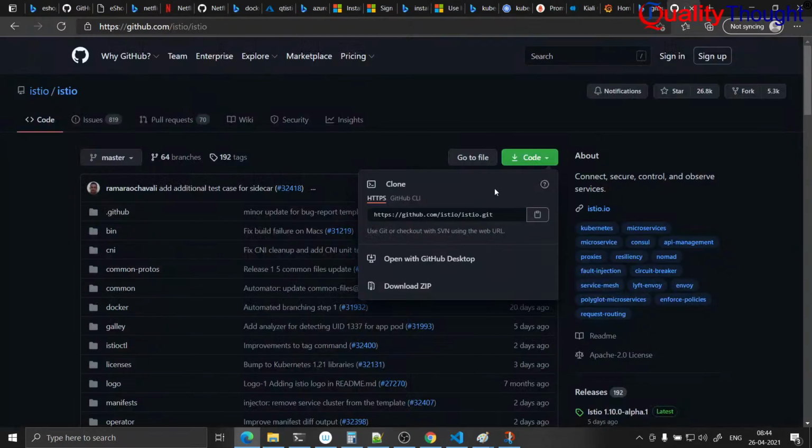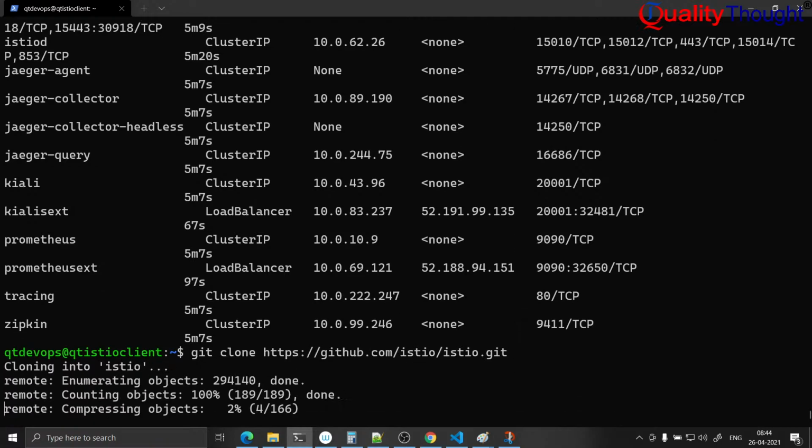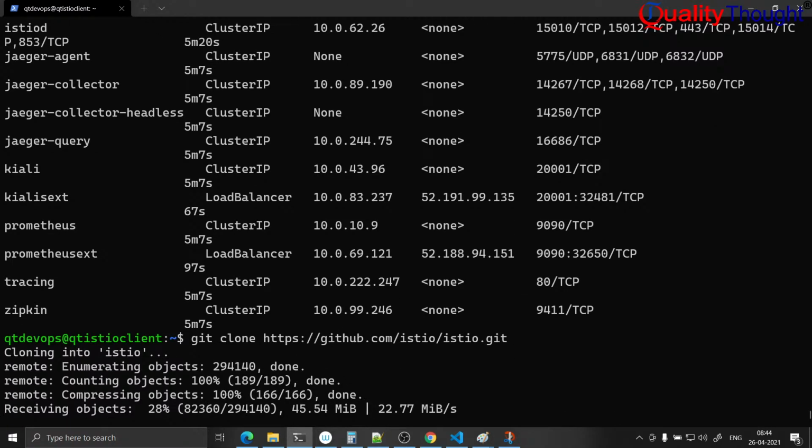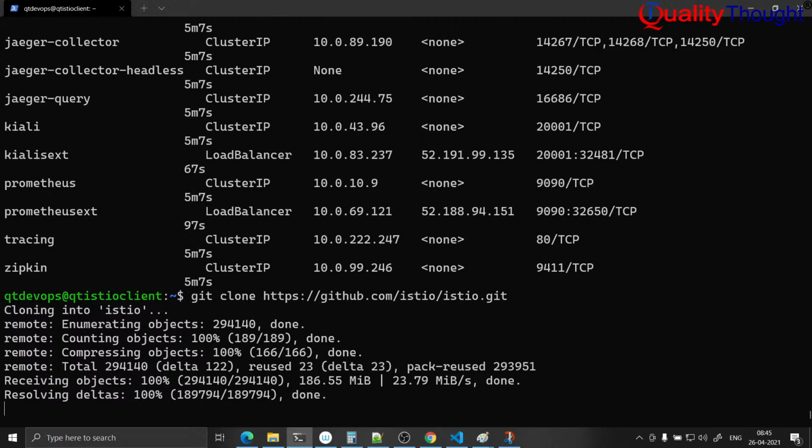So let me use this bookinfo sample because whenever you read any Istio documentation, it is mostly explained through these sample books. This is a whole Istio repository, so it is taking time.